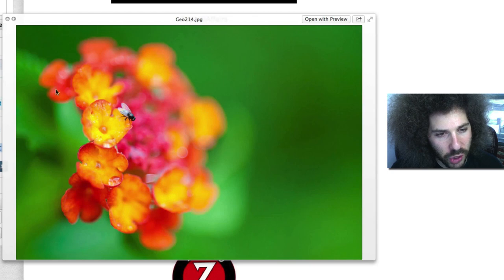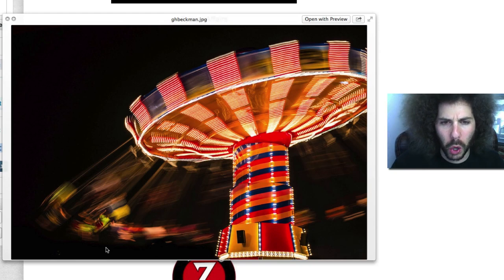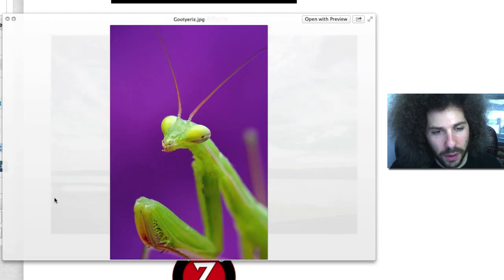I love these top-down shots with the fly in there, the nice colors. Looks very good. Nice job. I would have liked to have seen the whole thing in the picture, not just cutting off the side. I guess they tried to play rule of thirds, but in something like this, I think I would have liked to have seen the whole thing, and I would have liked it better.